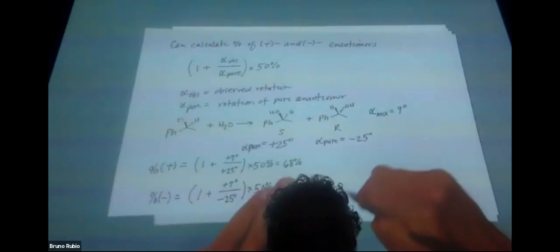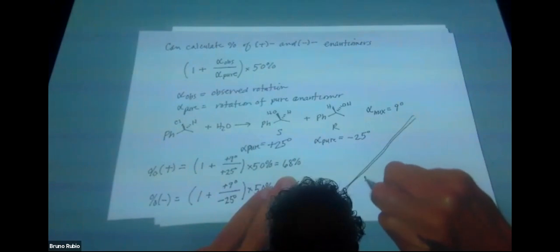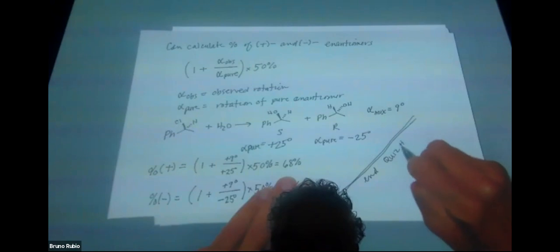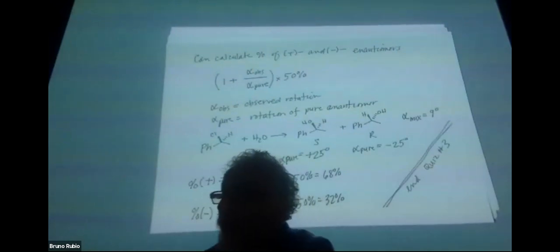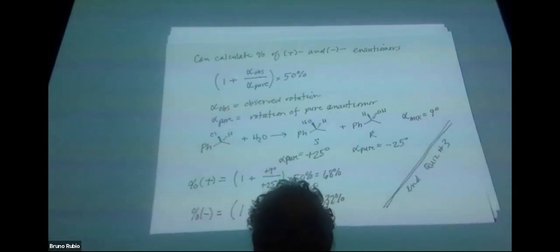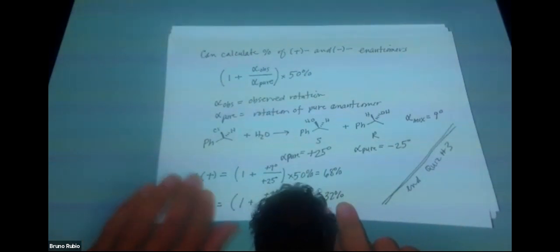Okay, so with that out of the way, we can draw a heavy double line here. And that would be the end of the material for quiz number 3. Okay, but now I have a big, huge fish to fry, and that is nuclear magnetic resonance spectroscopy. And that's what we're going to be spending a couple of lectures talking about. And that's also what your lab on Thursday is going to be about, NMR.